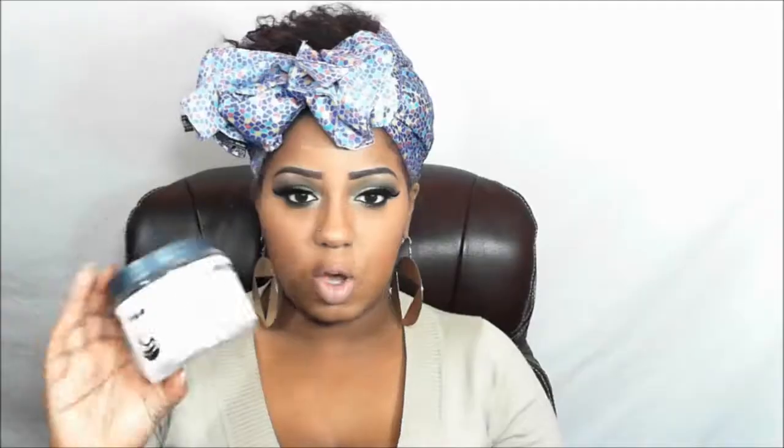I highly, highly recommend you guys check this out. All this stuff was purchased by me, so no false reviews here. I'd probably recommend this curl defining cream more than the pudding souffle — it has a medium hold, which I think is what helps with those spiral snapback curls. And as you can see, I completely used this stuff up — there's just a little bit left chilling in the corner.